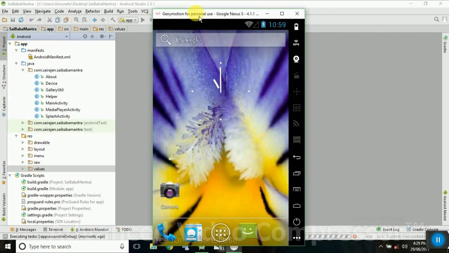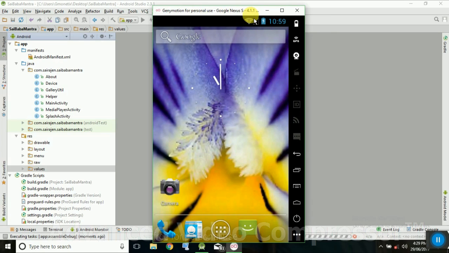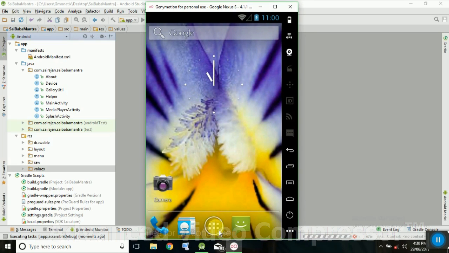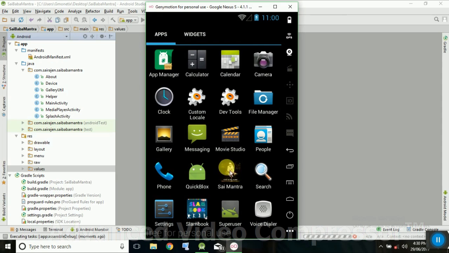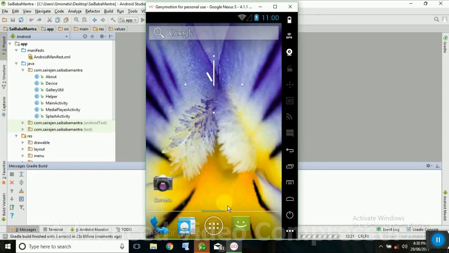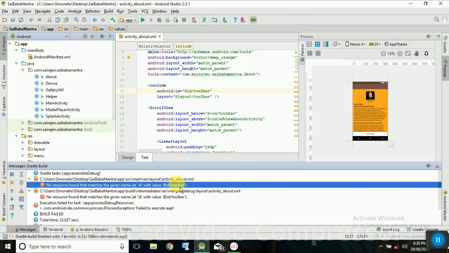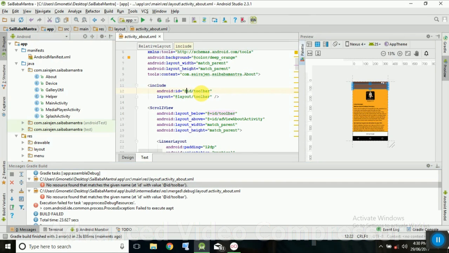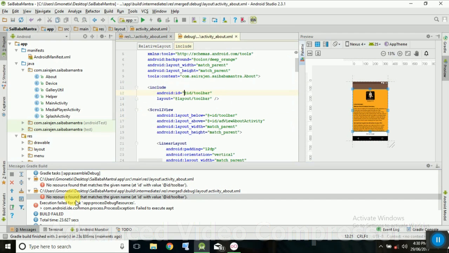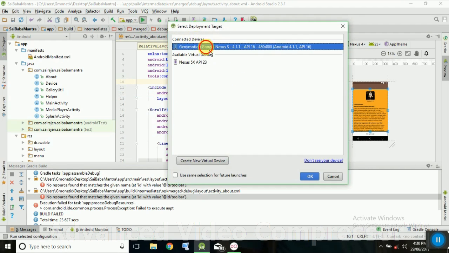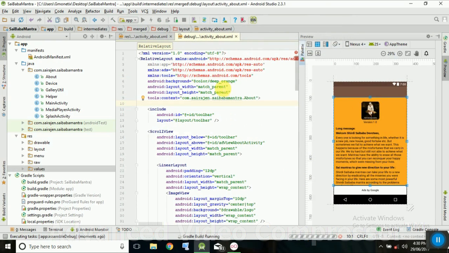Okay, we have the Genymotion running. It's a virtual device of Android 4.1.1. I already made a previous version of this app. Okay, here it will be plus. And here one more plus. Okay, it should be ready to go now. Yeah, it's fine.